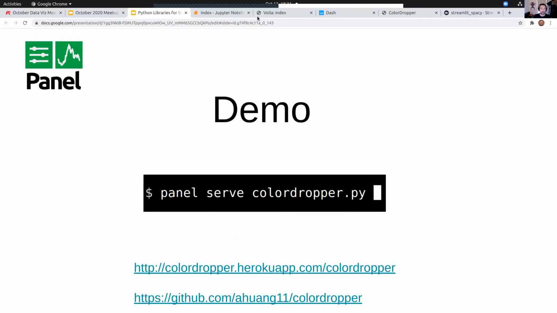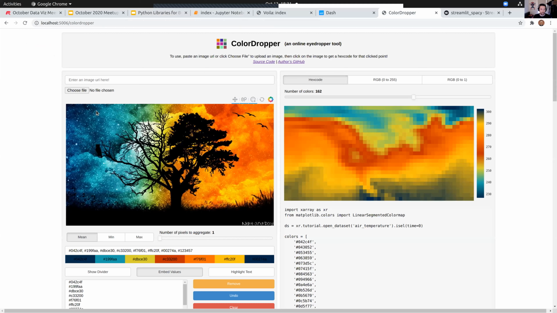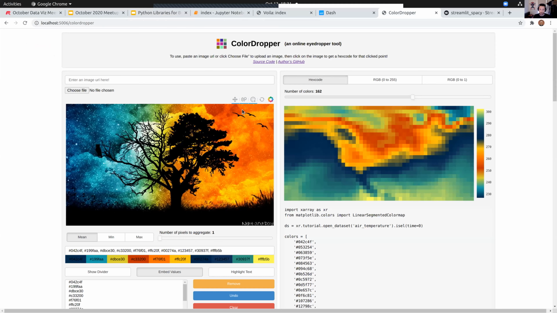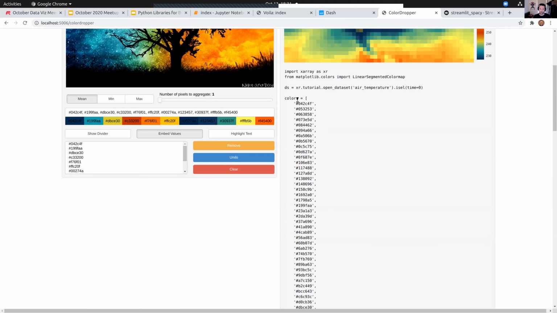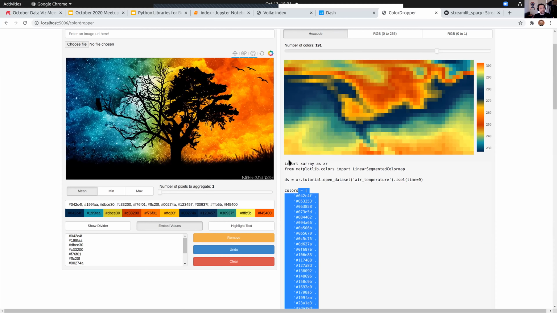So the demo I have for this is the color dropper. This is pretty cool. If you want to create color scales, you can see down below this picture, I'm adding more colors. So basically, you get the idea. We're dynamically creating our custom ramped color, so this is now code that we can copy into wherever we want to use it. This is a very specific purpose that someone needed this for, and so I'll just build a little interface. It doesn't have to be super polished, but it does what it needs to do.